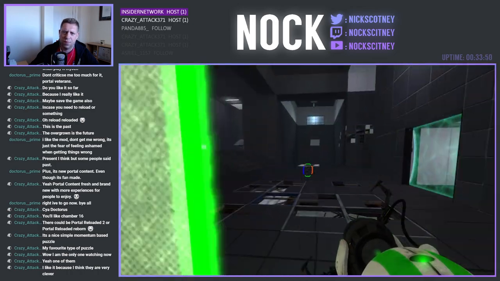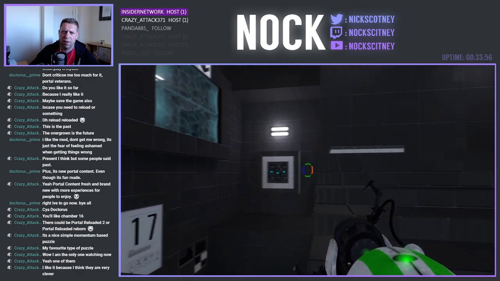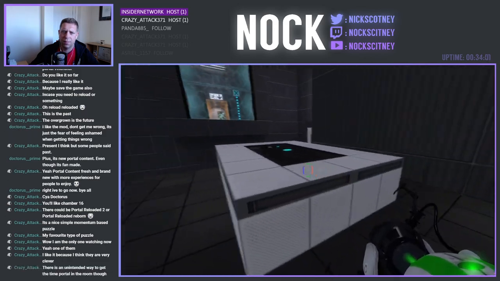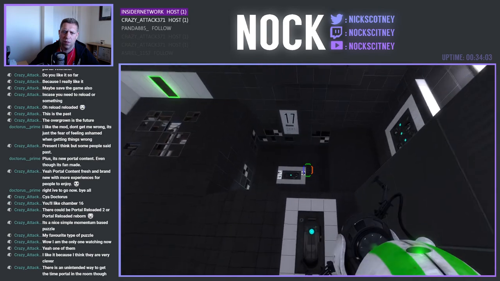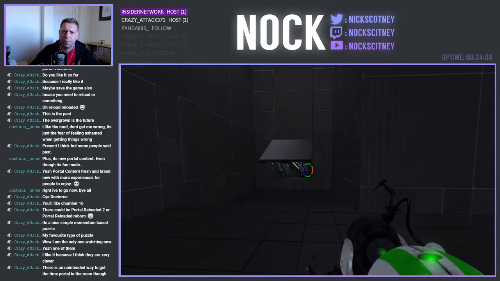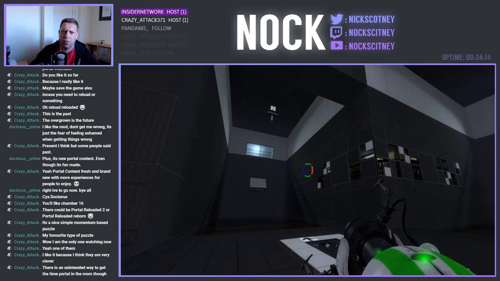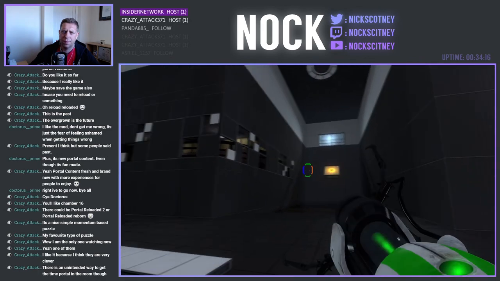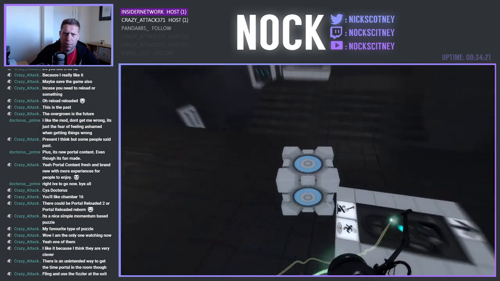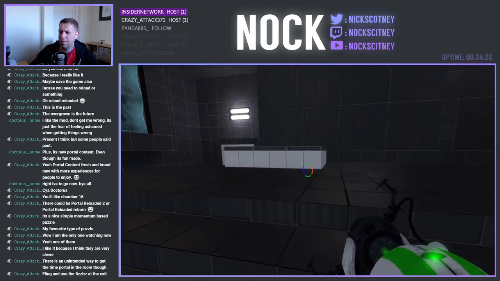What do we do now? Okay. So we have a button there. Our exit is located there. Just flings us high up into the air for some reason. We have some cubes and stuff. Okay. What do we need the cube for?